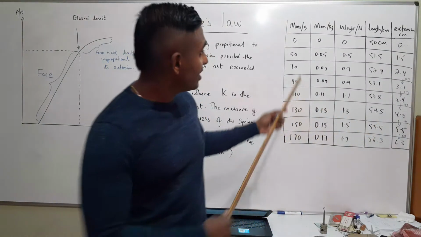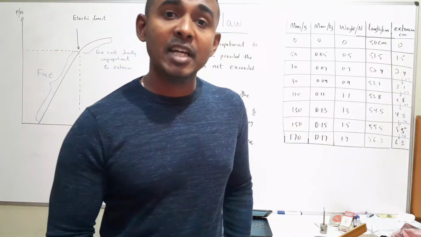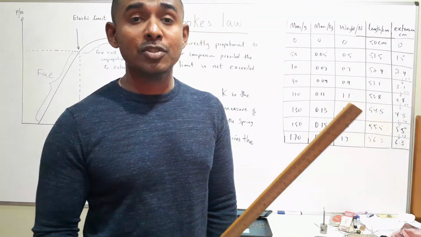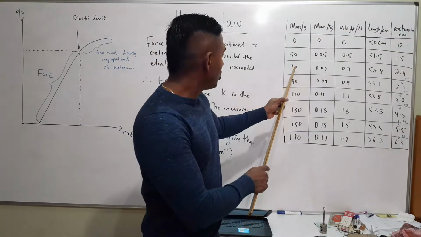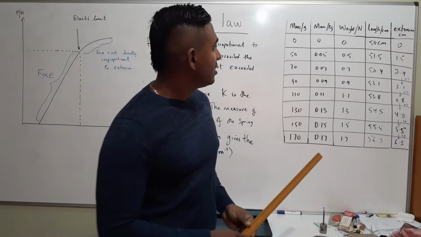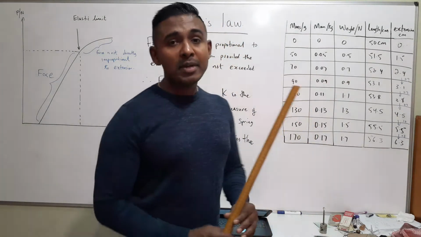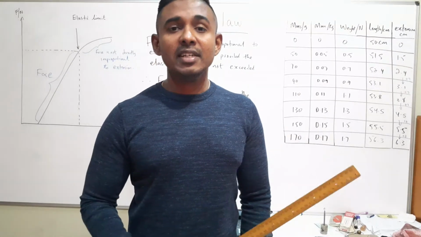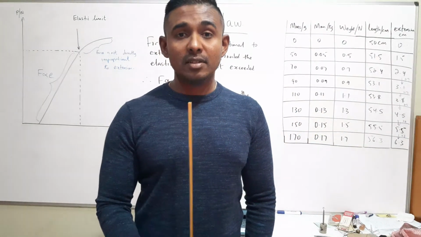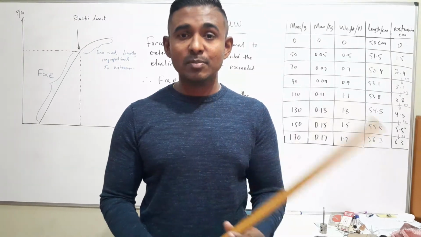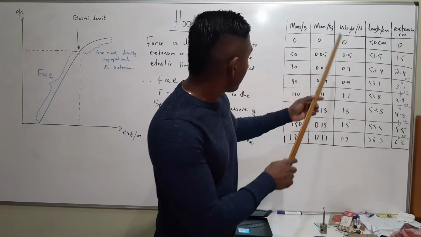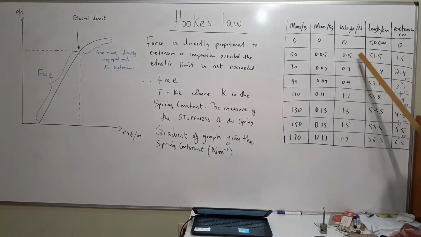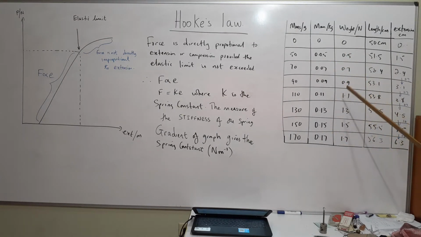So let's take a look at the values first. These are the values on the table that I would have gotten by completing the experiment that I showed in the demonstration. The masses were, of course, 50 grams, that's the hanger, and then I added 20 grams each time and found the extension. Now remember, this is a force extension graph, not a mass extension graph. The force acting on the spring is the weight, the force of gravity acting on these masses, and that's the force we are loading the spring with. So I did the conversion here: a 50-gram mass is 0.5 newtons, and 110 grams, for example, is 1.1 newtons.